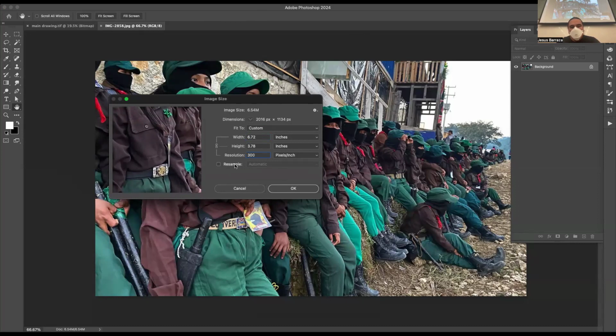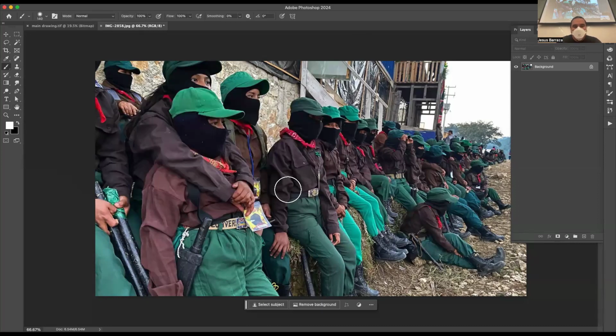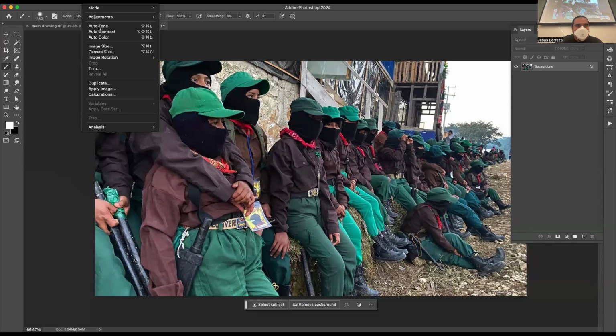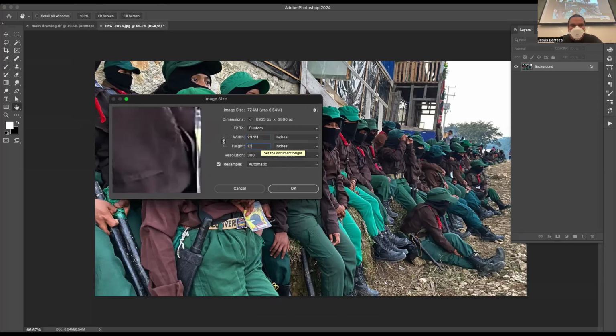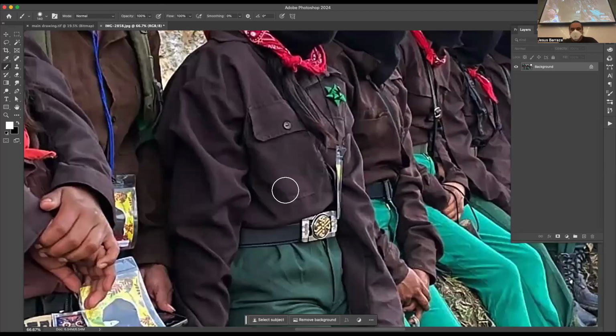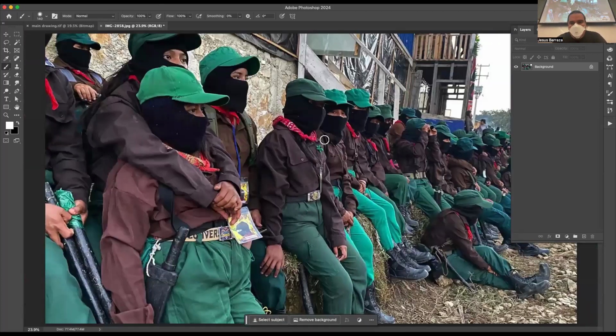And I'm going to click OK. Actually, I'm going to do this again. I'm going to go to Image Size. Because this one is not as crucial, I'm going to change it, and I'm going to click on Resample. I'm going to make this the width, and let's do the height. I'm going to make it 13. Those are random numbers. I'm clicking OK. It's resampling, so it's trying to figure out how to make it bigger. And so you see, you've got this image.